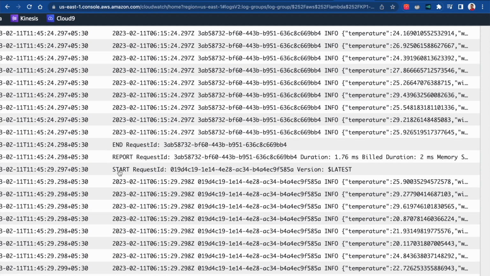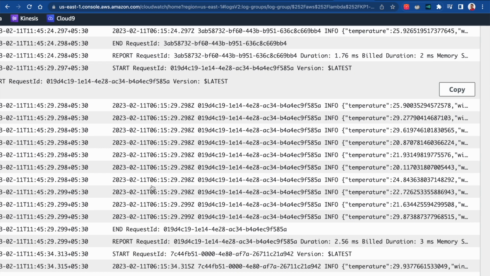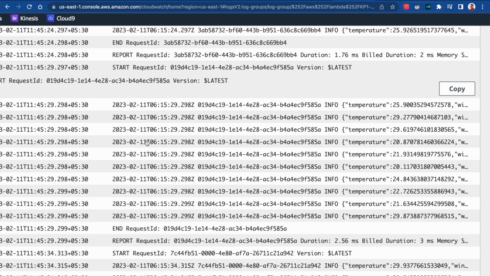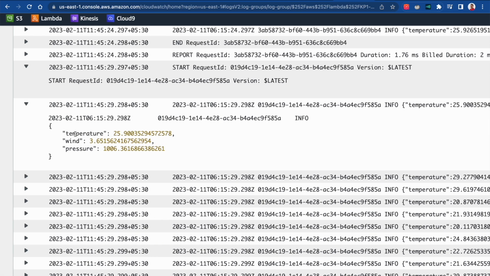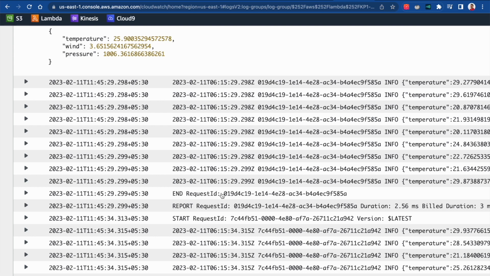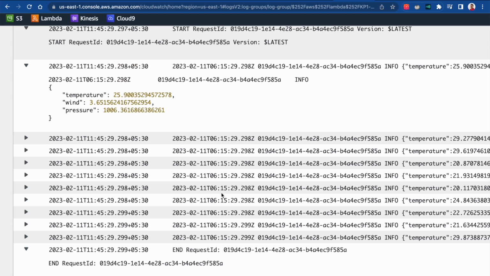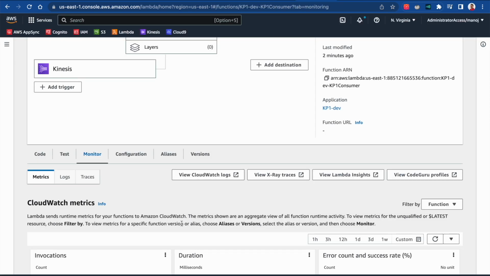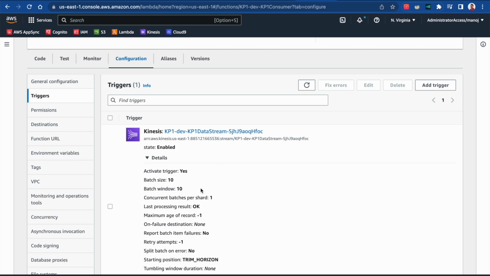Again, another Lambda function is started, and again it has received 10 records. These are the temperature, wind and pressure records that are getting published. So as expected, Lambda is receiving 10 records at a time. I hope it's clear how the batch size and the batch window work together. This is what I wanted to show in this practical.